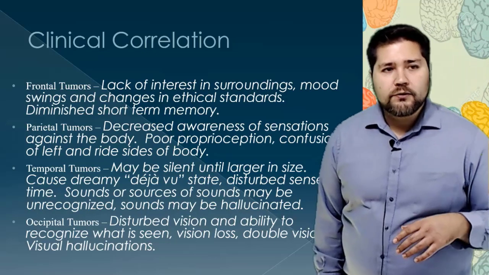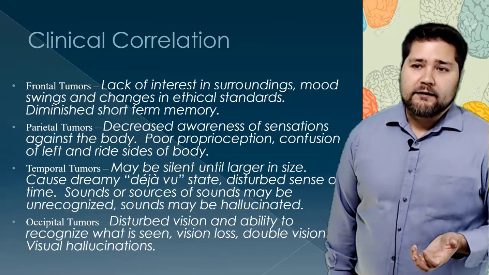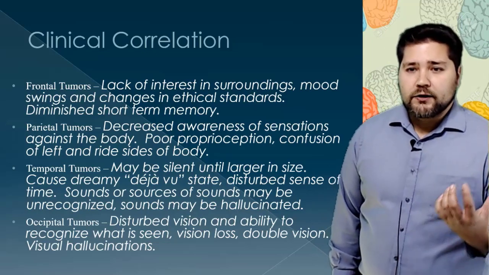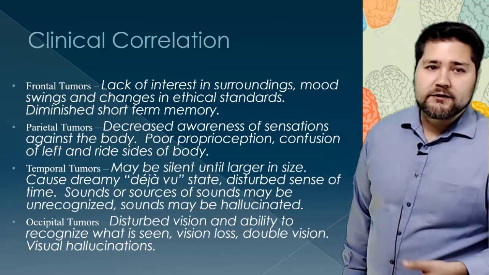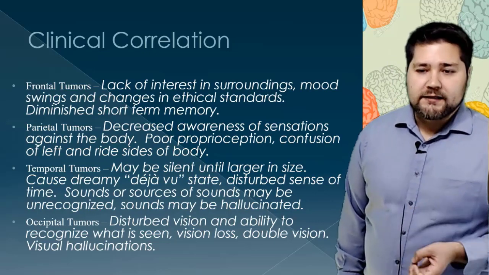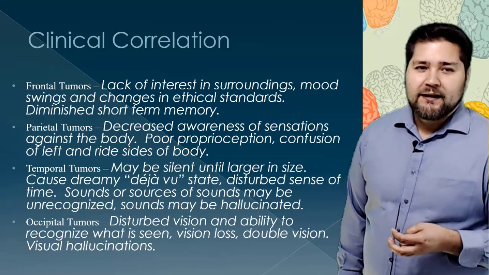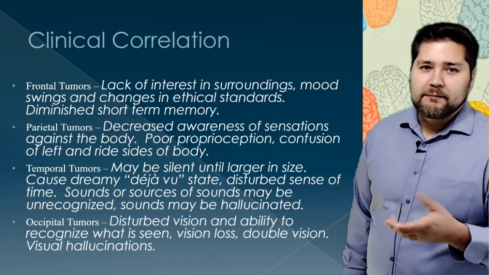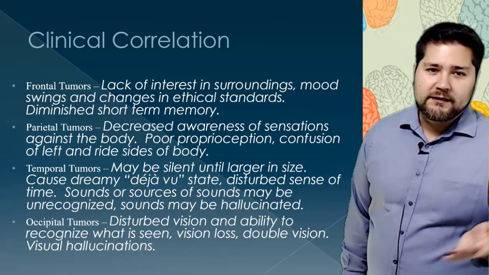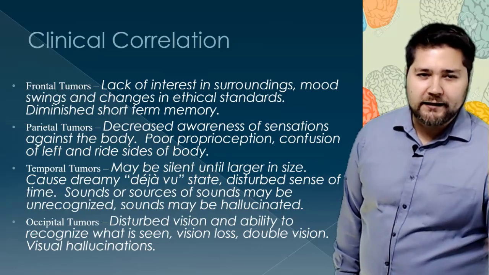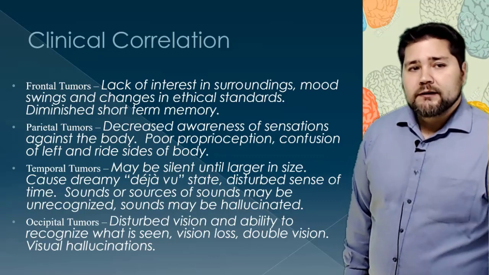And so going through these, frontal lobe tumors, for instance, are going to show a general lack of interest in surroundings. Basically, your higher thought processes are now being compromised. So you might have changes in mood, memory deficits. You might just have a change in ethical standards, which I find funny, but not funny, I guess. But I always like to imagine someone like, oh no, don't steal, and you get a brain tumor. You're like, stealing's fine. So things like that could be associated with frontal lobe tumors.